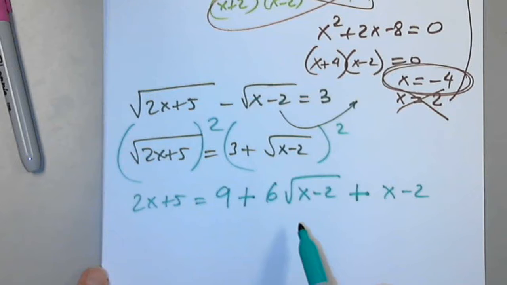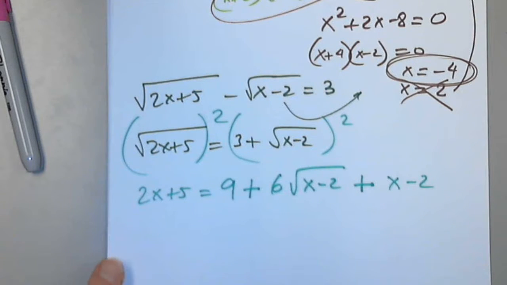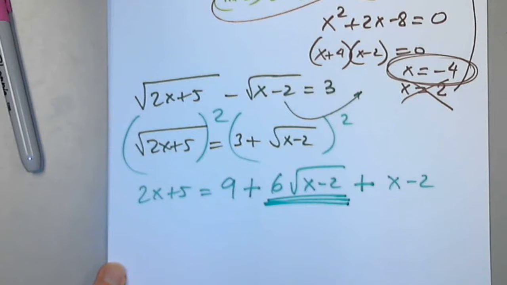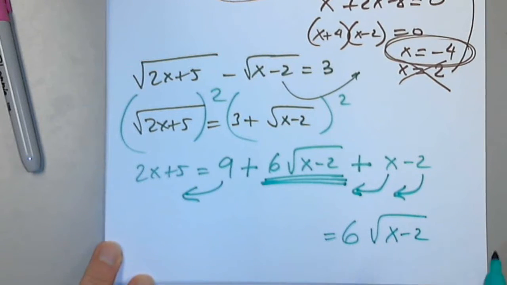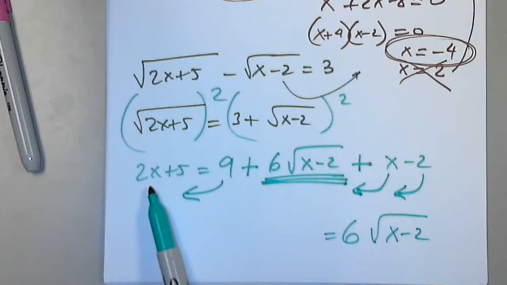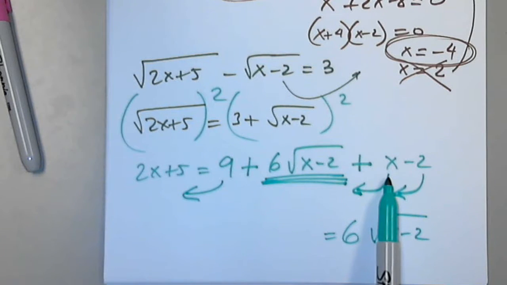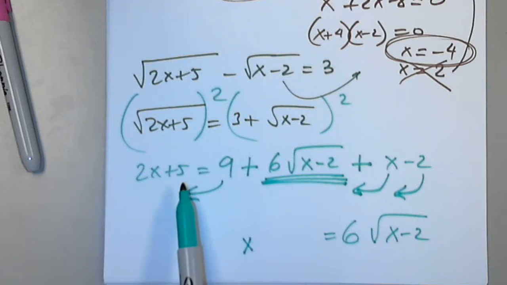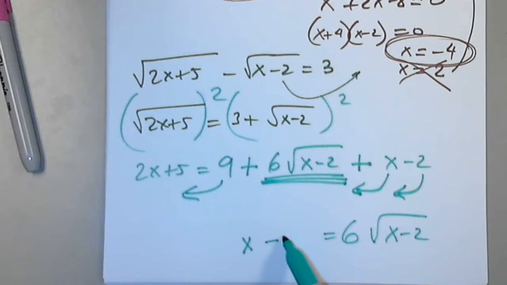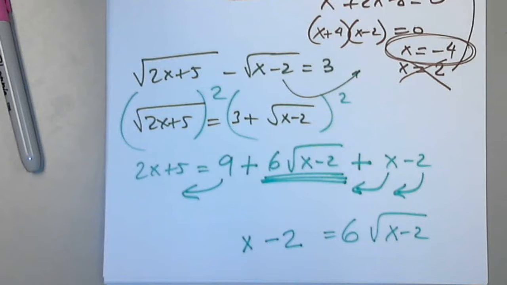Good. Now, this equation still has a radical in it. This radical has to be isolated. So this has to go to the other side, this has to go to the other side, and this has to go to the other side. So the right-hand side is this. Let's figure out the left-hand side. I have a 2x and I'm subtracting x. What do I get? I have a 9 minus 2. How much is 9 minus 2? 7. I have 5 on this side, and I'm bringing a negative 7. 5 minus 7 is? Negative. Good. I completely simplified the equation.